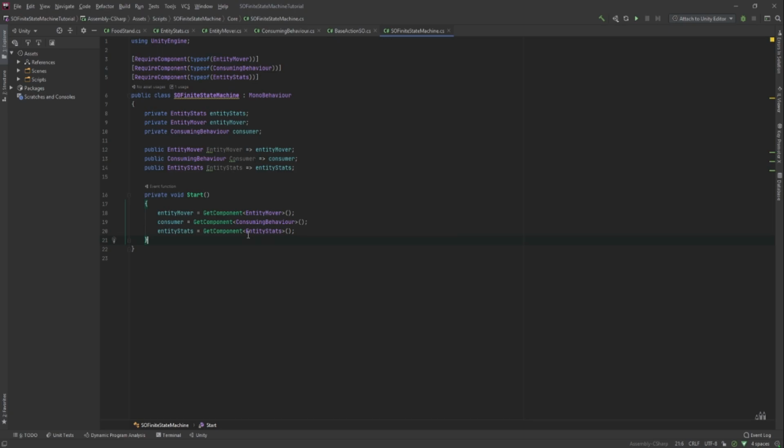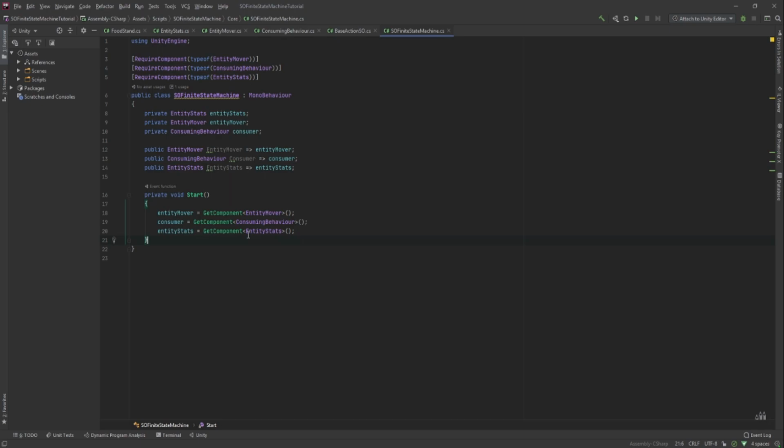Now, the state machine needs a state, right? I mean, it's a state machine, so we need a state at start, which will run its functions, and depending on what is happening inside of the state, it will change its state to another one. So it makes a transition. And the transition can happen depending on a decision. So you already kind of can understand the state machine. If we have a state, it needs to make a decision for a different transition. Super easy, super simple.